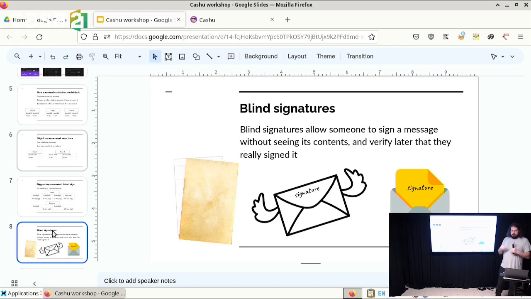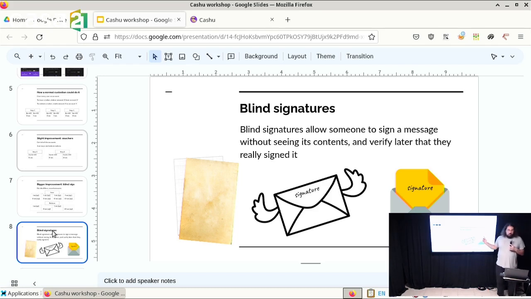I know he voted because it's got the election official's signature on it, but I don't know who he voted for." When they open it up later, they can see who got voted for, and we know it's a valid vote because it's got the election official's signature. But the election official never saw who you voted for. So that's what blind signatures are in the real world.